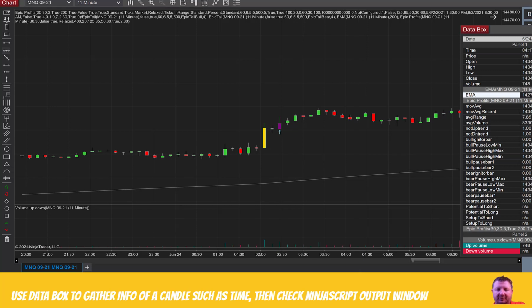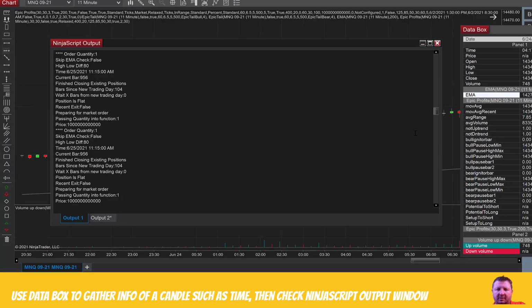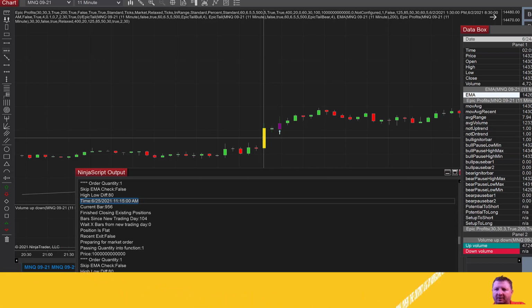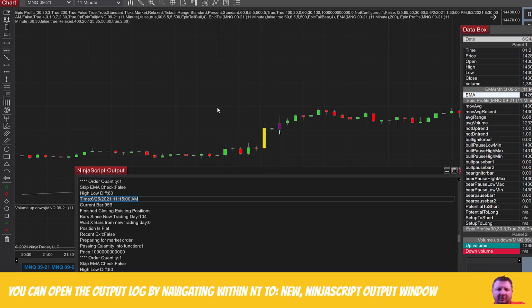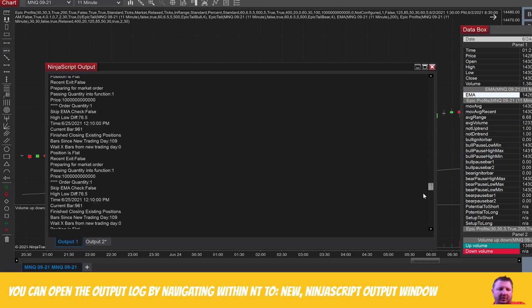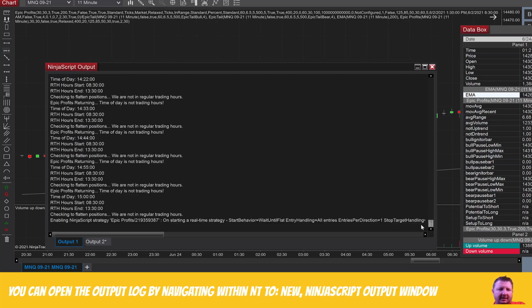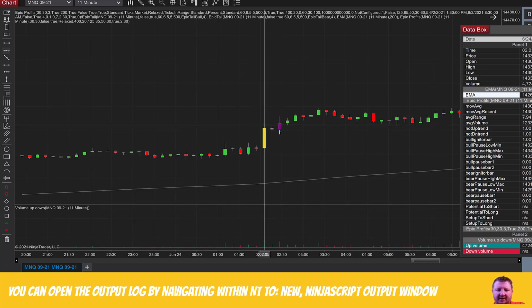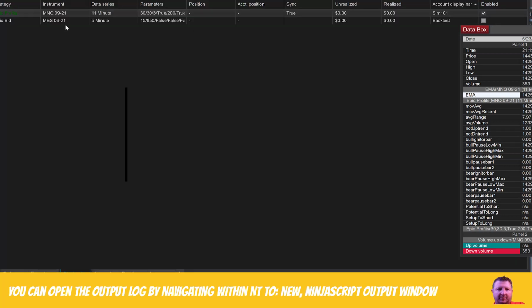Well, going back to the debug mode, you'll always see a time in the debug mode. So what are you going to start comparing here? You're going to start comparing this bar, which is at 6/24, June 24th, 2021, at roughly 2:05, and you're going to start looking through the output log. Why do we have the output log enabled? Because we enabled debug mode in the indicator. You're going to look at the date, and likely in that time frame, you're going to see we're not in regular trading hours. Are we? Nope. Look, this is 2 in the morning. So how do we change that?